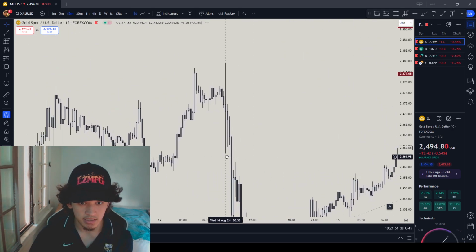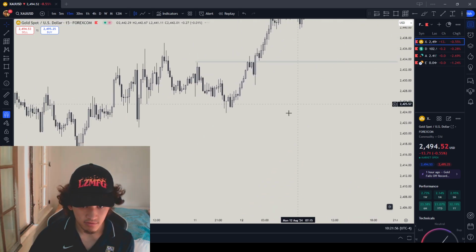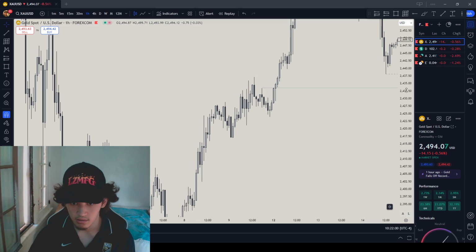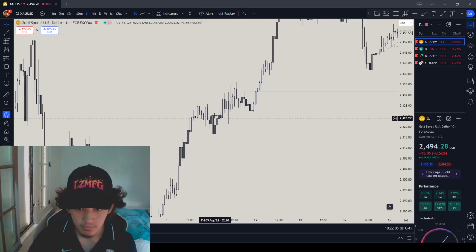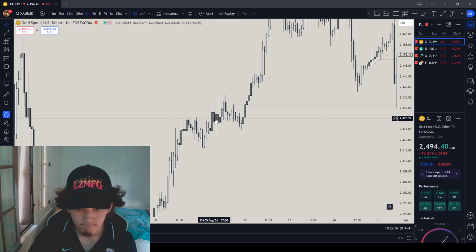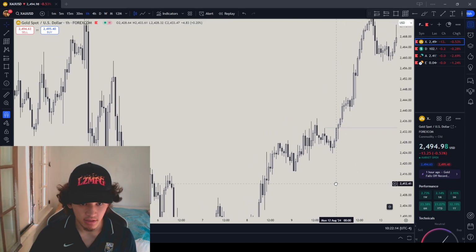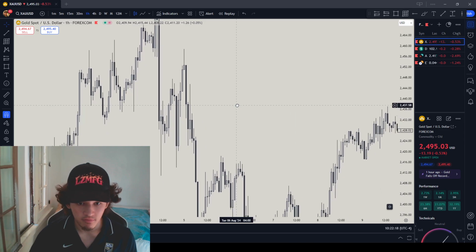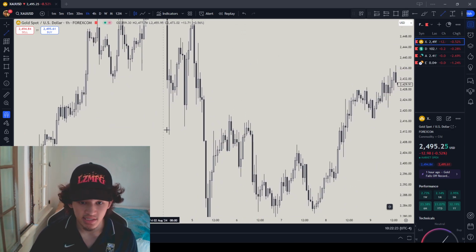But other than that, let me show you guys any more examples I have around here. Let me see if I got it. Let me go to the hourly time frame and see if I got any more examples. That got swept out, but eventually became a run on liquidity in the 15-minute time frame. Where did the price want to move lower? Oh yes, perfect example right over here.